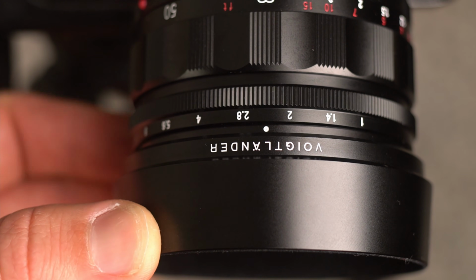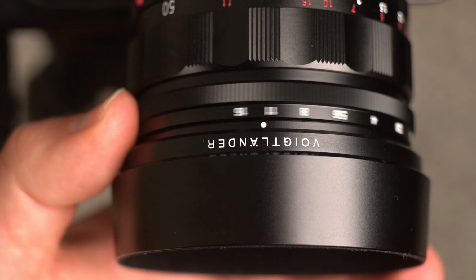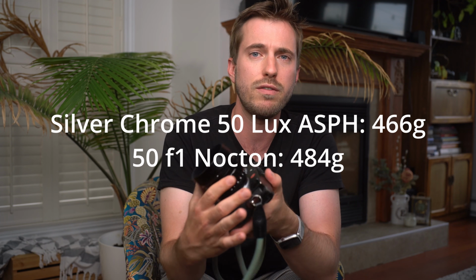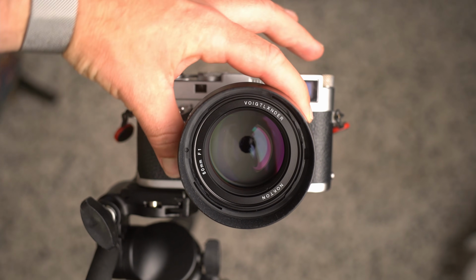And it weighs in under 500 grams, which, if you're looking at a chrome 50 Summilux spherical, is going to weigh pretty close to this. I think this thing weighs about 480 grams, and the 50 Summilux in chrome, if I recall, weighs similar to that, maybe 450. Regardless, it's very light for the size. The filter size is 62 mil, which I kind of wish was a different size. I'm used to my 58 mil for my other bigger Voigtlander lenses. Why they went with 62? Probably just for the aesthetics at that point. But it's annoying to have to get another filter if you get this lens.